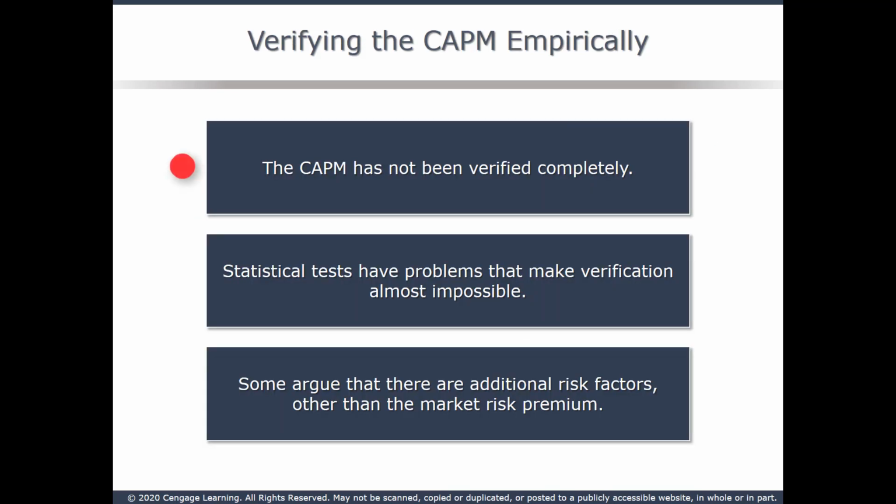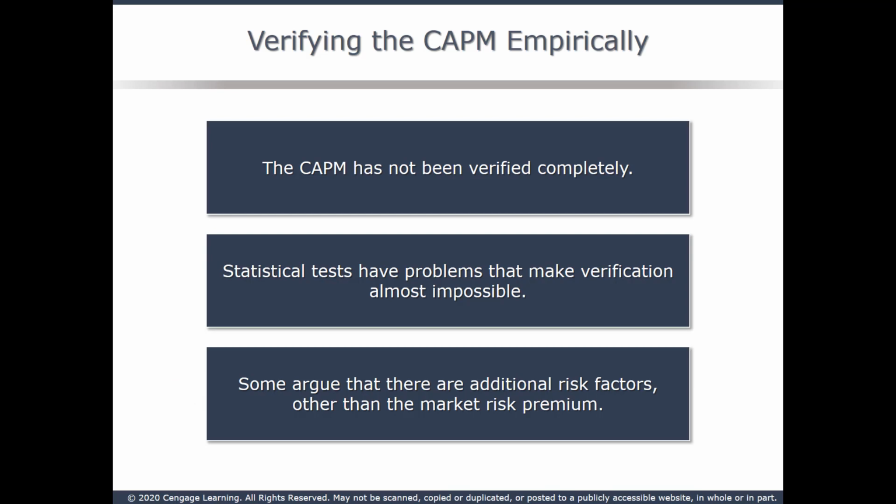CAPM has not been empirically verified, though it has been studied since it was introduced in the 1960s. There are statistical issues with trying to verify it. A main issue is that CAPM is an expectational, an ex-ante model, yet any attempts at verification use historical data, ex post. In addition, there has been a significant amount of research looking at other factors that could influence required return. Chief among this research line is the work of Fama and French, who found that required return is influenced by a firm's market-to-book ratio and market capitalization.